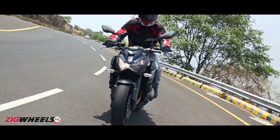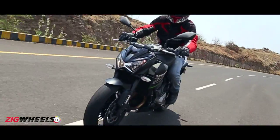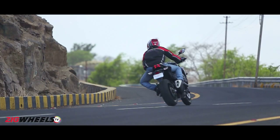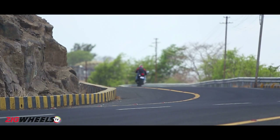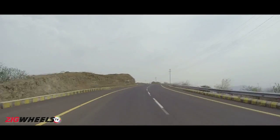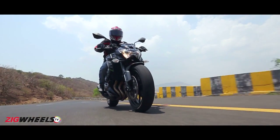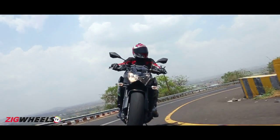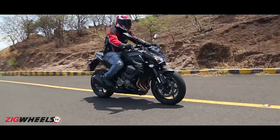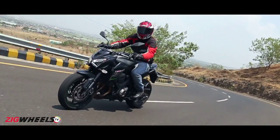You can do 30 km per hour in 6th with the engine turning at under 2000 RPM, and there is no stutter or the threat of stalling. Hit 4000 RPM and the bike wakes up. Hold that throttle pinned and within seconds you're literally hanging on to those bars, for the Z800 just keeps pulling and pulling like a locomotive. And the engine only sounds sweeter and more refined with the rising revs. And then you would soon run out of courage or road. Just to put things in perspective, you're looking at a motorcycle that can do 30 to 230 km per hour in one gear. It's almost like an automatic.